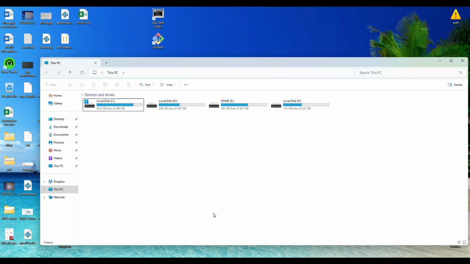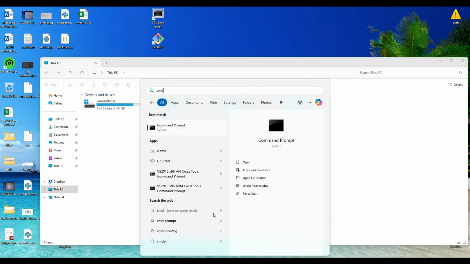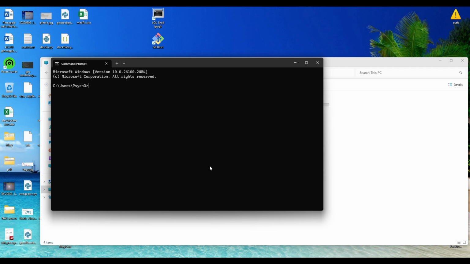The next thing will be pressing the Windows key again, write CMD, press enter, and on CMD we will need to write copy and then double quotes C, then Users, then the current user of the PC. In order to get the current user of the PC, you can write USERNAME like this with percentage signs.